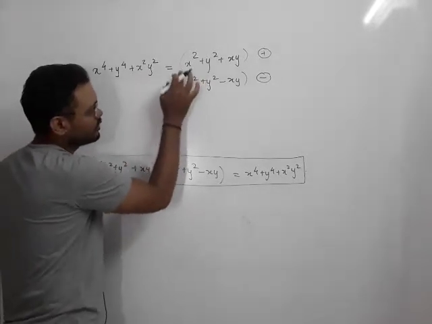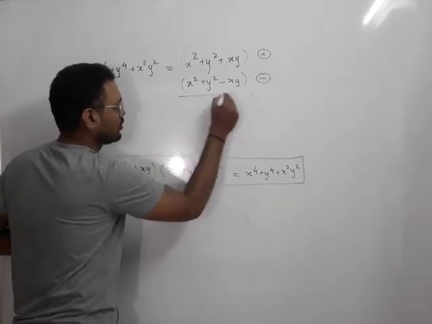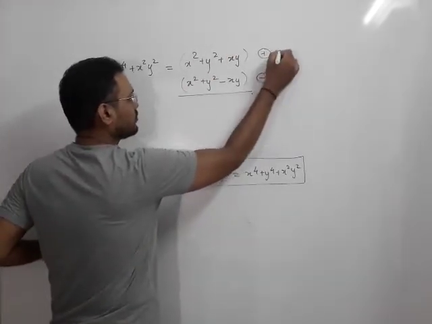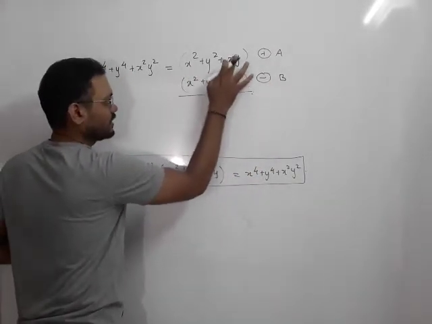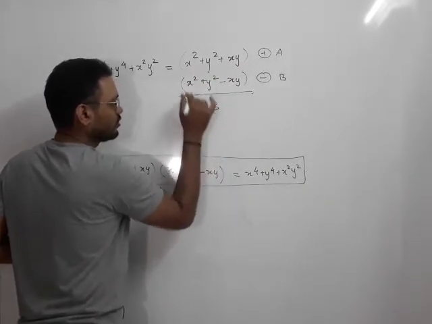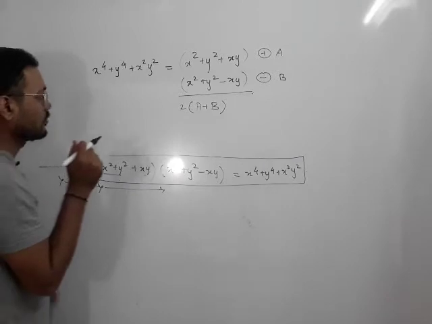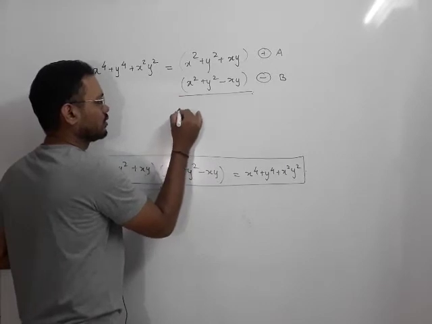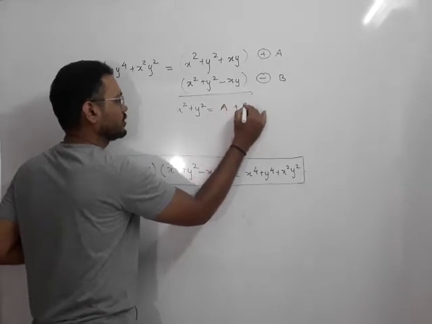Okay, if you see this equation, if you add this, what am I going to get? If I add my positive and negative equation, let me call it A, let me call it B. What will I get? This square plus this square, xy and xy will get cancelled out, A plus B will remain, but it will be twice. So in short, can't I say that x square plus y square will be equation A plus equation B upon 2?